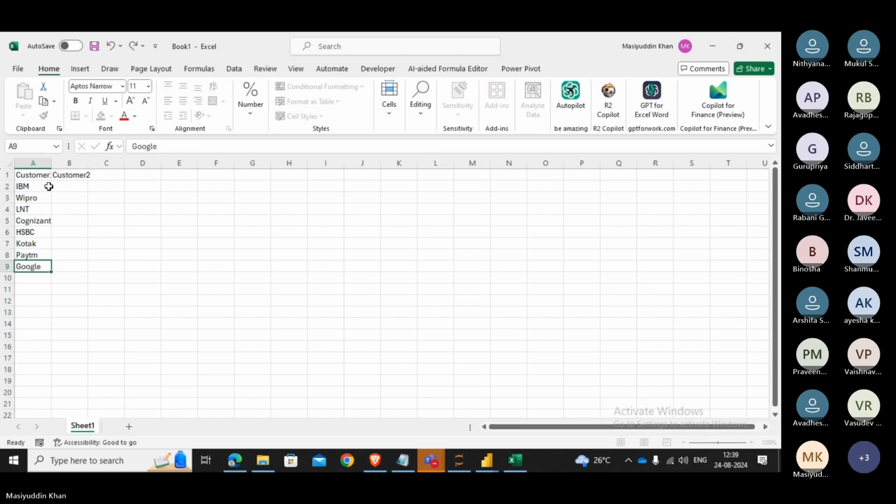Randomly I'm taking Yahoo, and Reliance I can take. Sorry if any spelling mistake happens here.